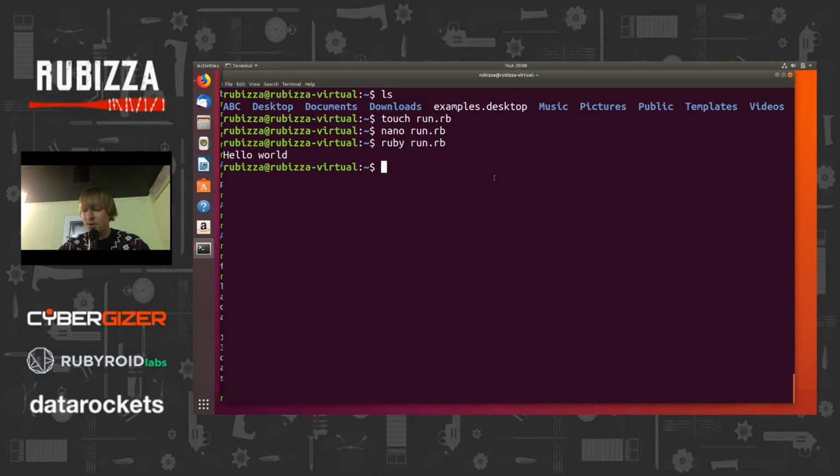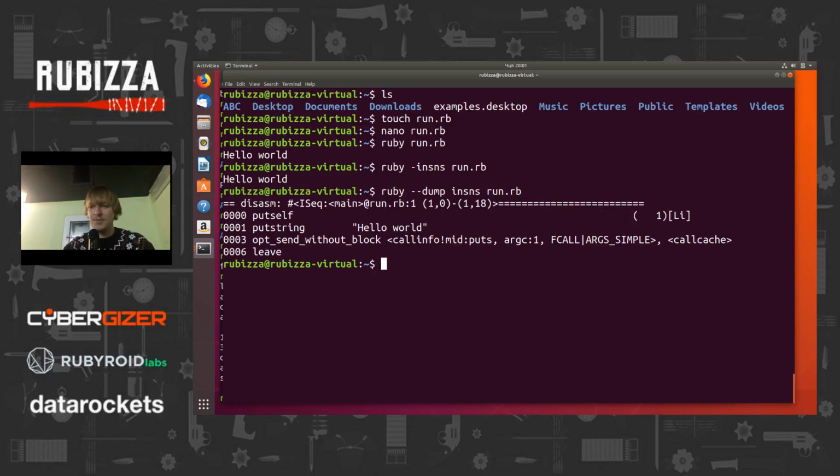But when you're talking about this Ruby program and how Ruby actually sees it, you can pass a really interesting flag to Ruby, saying, hey, can you give me the instruction sets? It's called --dump insns. Yes, this is actually how Ruby interprets your program for another interpreter, called YARV.